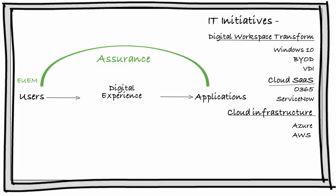For projects such as Windows 10 migrations or adoption of SaaS services, it's the perfect way of monitoring how your users are experiencing their new applications and services that run your business. If there are performance issues, you will see what the impact is to the user and then the impact to the business. Plus, if you had deployed end user experience monitoring ahead of the migrations, you will know what the effect of the changes have had on user efficiency and thus business efficiency.